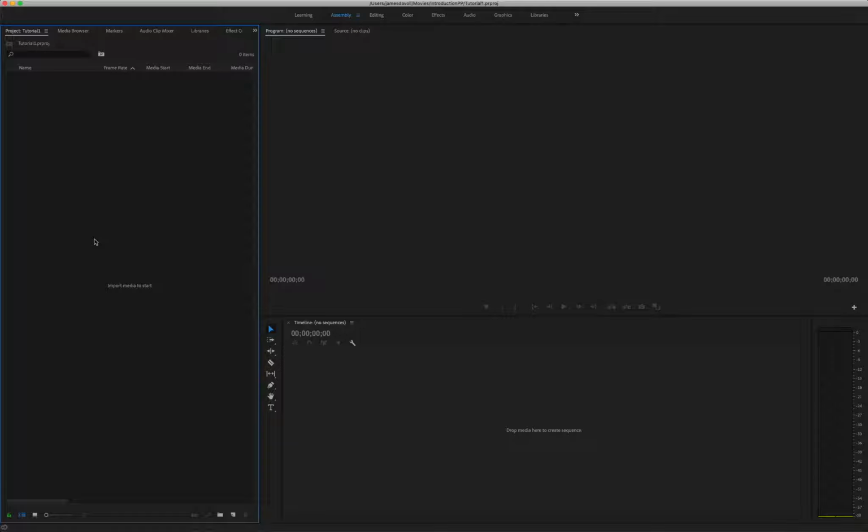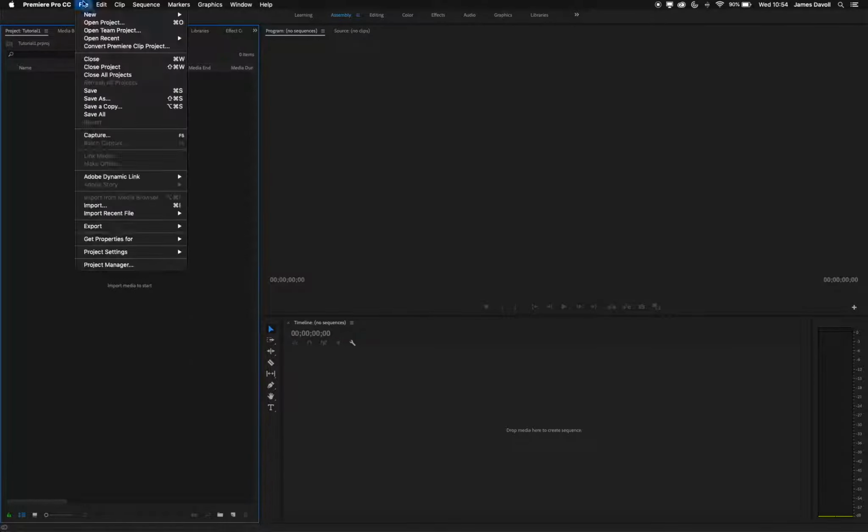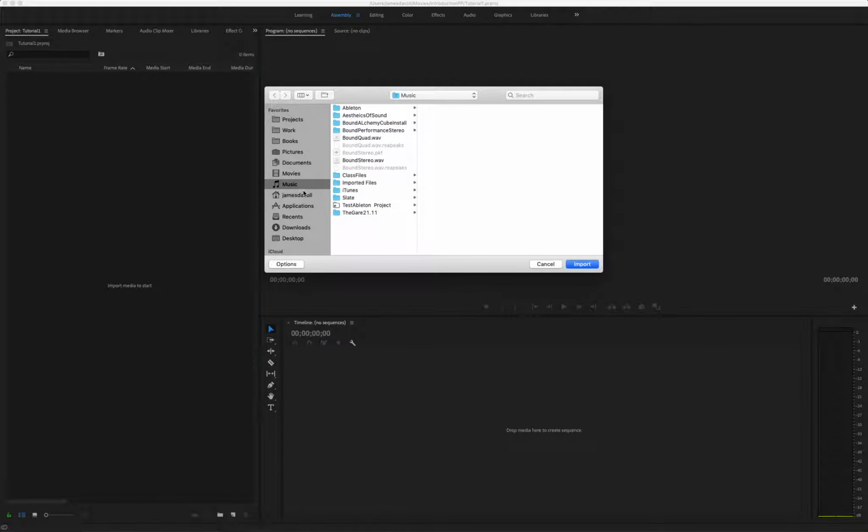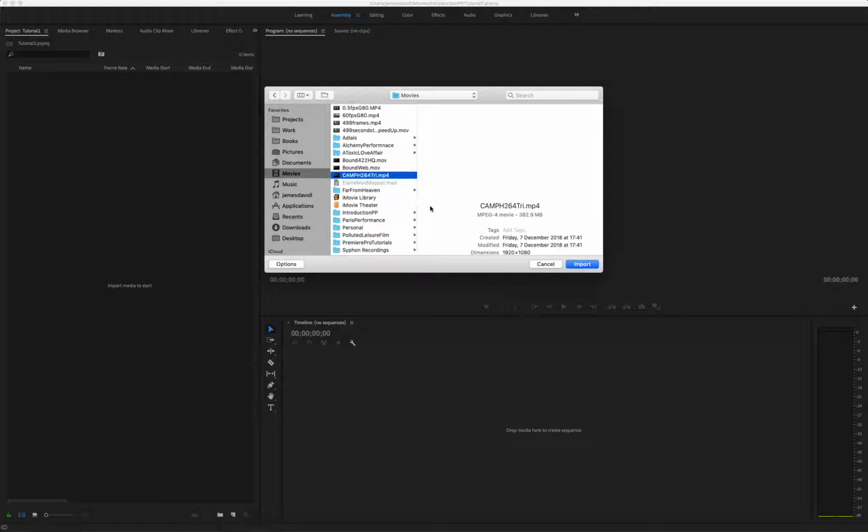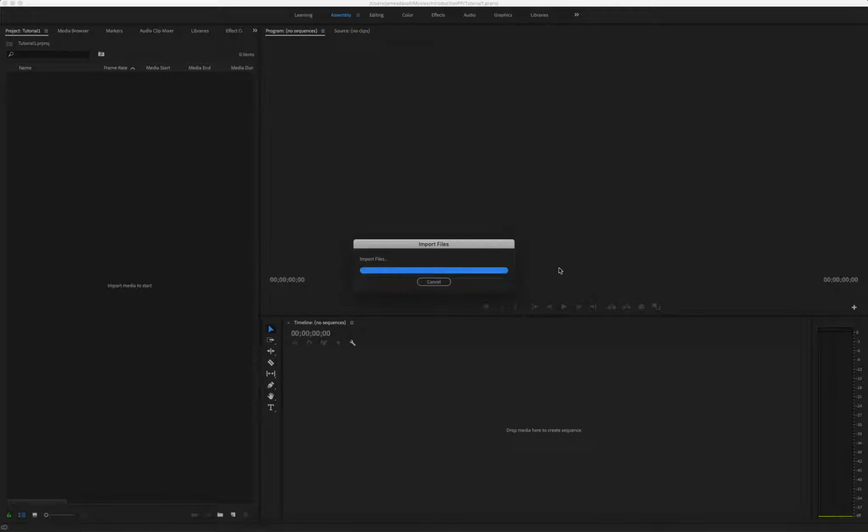Now, you should have saved this material into the same folder as we've created, so that Introduction to Premiere Pro would be where I would put this material. There are 3 ways to import the material. We can either right-click and import, we can drag and drop from another folder, or we can go to File and Import. In this instance, I haven't got any prepared material in that folder, so I'm going to pull it across just from other folders that I have on my computer. So I'll import that video.